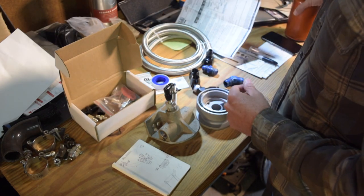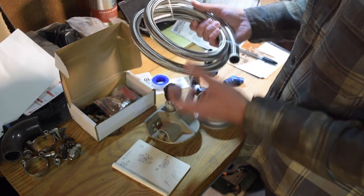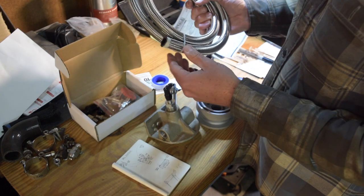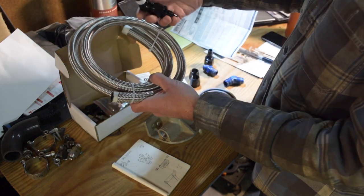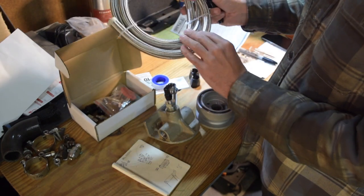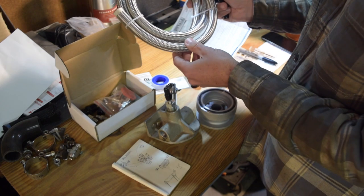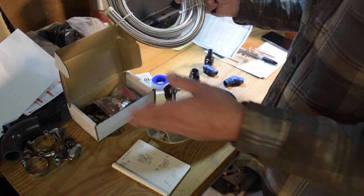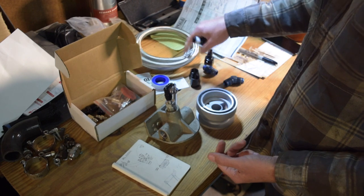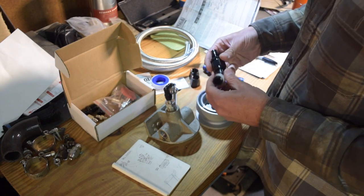The final piece of plumbing I have to make — and I opted for stainless braided line versus nylon — is my turbo oil drain. I've got an adapter coming out of the bottom of the turbo, which will be half-inch NPT again going to dash 10 AN. I've got a 45-degree fitting here because we basically have to divert around an intercooler pipe and then down, and we'll be close to hot exhaust parts — which is why I opted for stainless steel. I'm still going to do a heat shield but I didn't want nylon to melt. We've got to go around my AC compressor and into the 10 AN fitting I have welded in my oil pan. I also need to clearance my AC bracket a little bit to reach the drain in the oil pan.